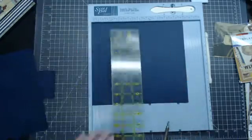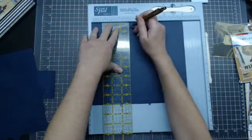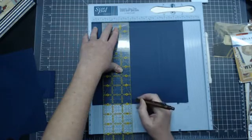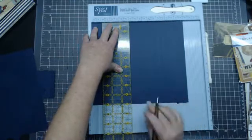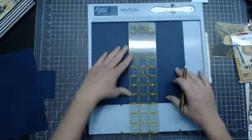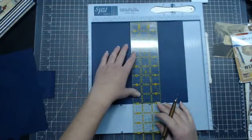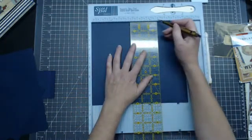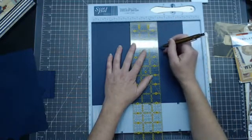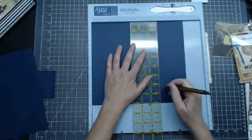Okay, so I'm just going to hold my ruler up. 4 1/8 is there. I'm going to put a little dot here again, just so you guys can see. And then I'm going to go all the way to the bottom at this 1/2 inch mark. And I'm going to go like that. And that's where those holes are going. So these holes here, I'm going to put this right on my 1/2 inch line here. So these holes are at 7 1/4 on your scoreboard if you're using that. They are 3 inches down. 3 inches down here and 3 inches up here.